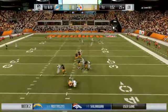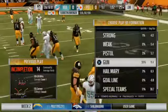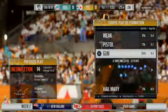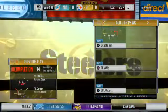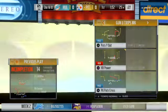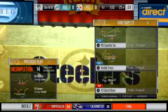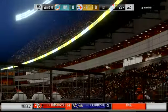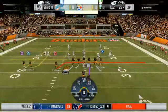Roethlisberger will throw. And this is incomplete. And that's one he's got to be happy to have back. There wasn't a hole open in the zone. You'd have to think on early downs like that first down there, need to be a little bit more careful. Yeah, fortunately for him, got a couple more downs to play with. Line of scrimmage, again the 25, 2nd and 10.